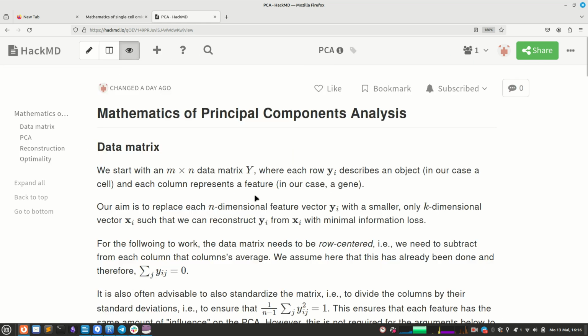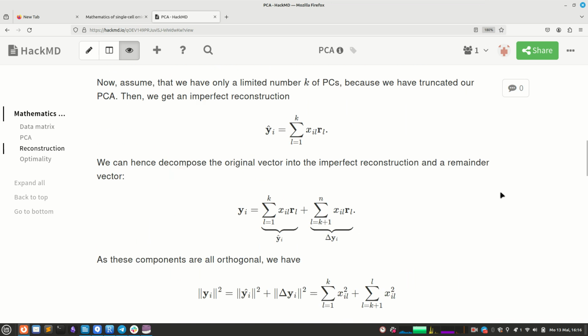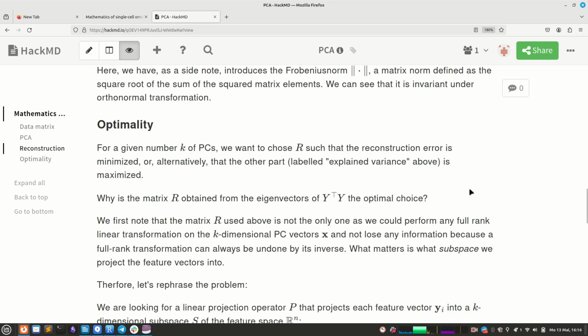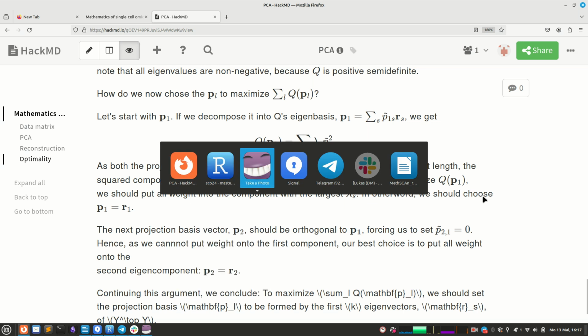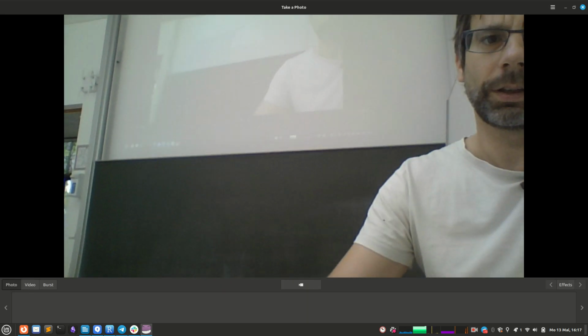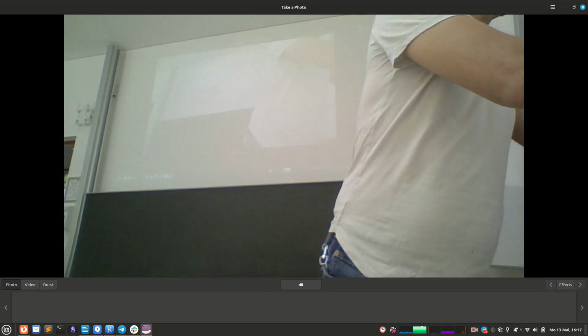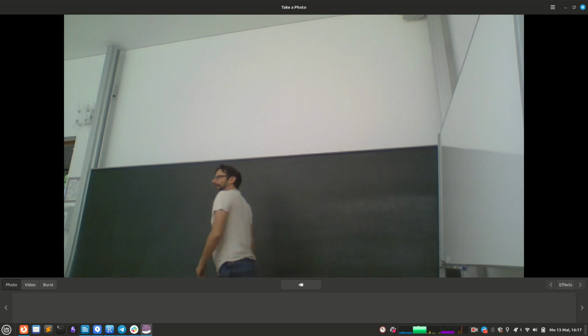and now I will show you how this looks. And instead of going through my write-up, I will just write it on the board and only use this to cheat, to look up occasionally in case I lose track. But let's see what we do here. Where do I start? I start here at the bottom. And in case somebody should look at this later, I record the board. So we start off with our matrix Y.